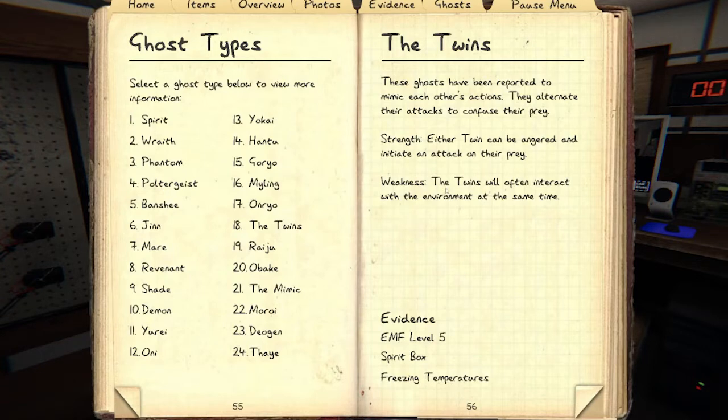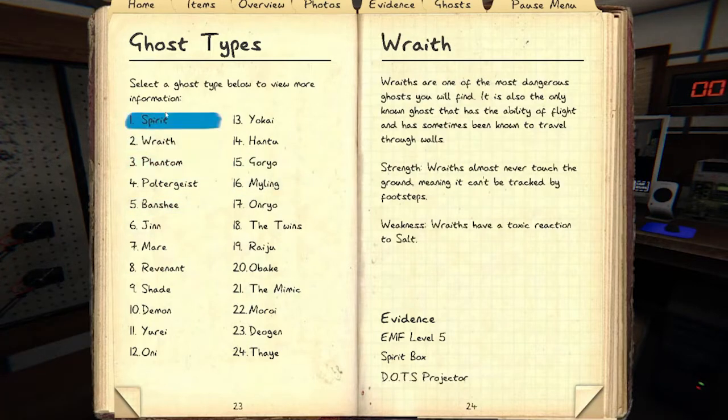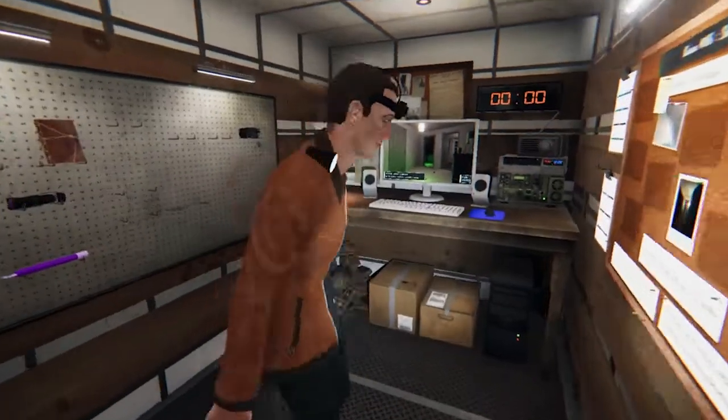But their weakness, in terms of evidence type, is that they'll interact with the environment at the same time. So if one twin throws an object, the other ghost will also throw an object. So two objects will be thrown at one instance, so it can be very easy to tell that it's a twin. So we need freezing temperatures, dots, or ghost writing.